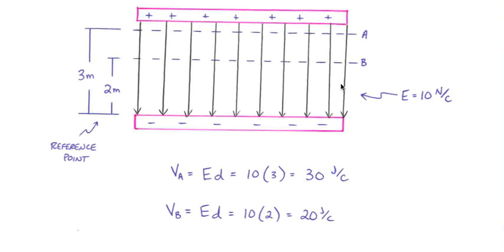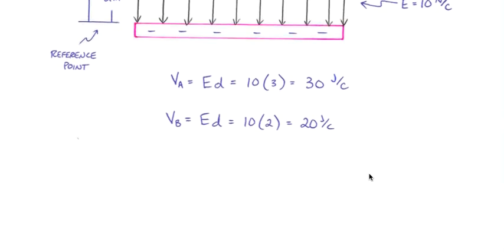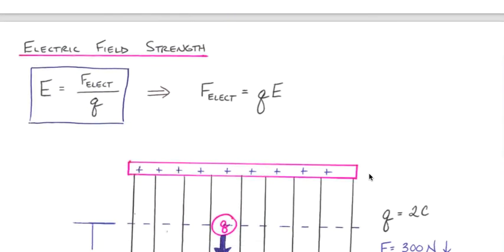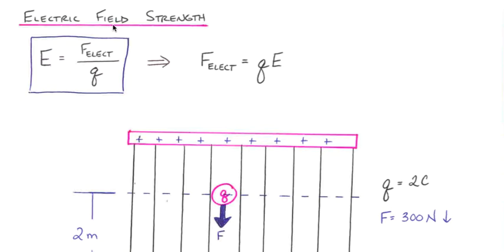And it makes sense when you think about it. If this was a classroom and we're talking about gravitational fields, if you want something to have the most gravitational potential energy, hold it up near the ceiling. It does not want to be there. So in this case, when we're talking about positive charges, because we always use positive test charges, they do not want to be up here. So just like holding a mass near the ceiling will give it the most energy or the most gravitational potential, holding a positive charge closest to the positive plate will give it the highest potential energy as well as the highest electric potential.